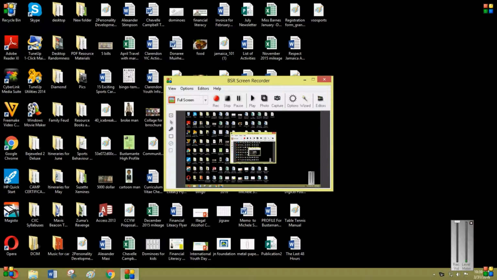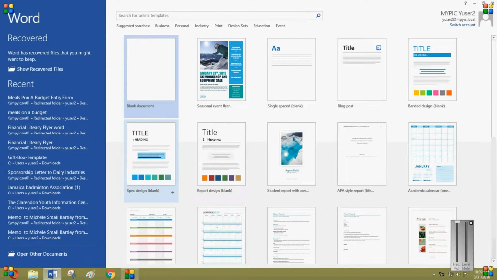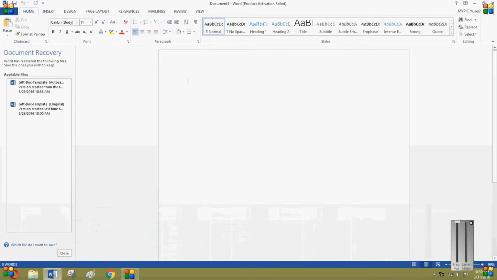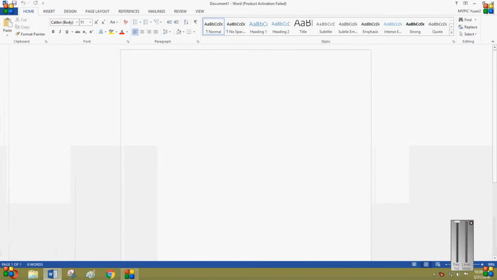So we'll be using Microsoft Word. Any version you have will basically be fine. So let's begin. You click on the icon for Microsoft Word. When it opens, you click blank document. You may close any other windows. I don't want anything that I have there. And you have a nice clean template ready to go.